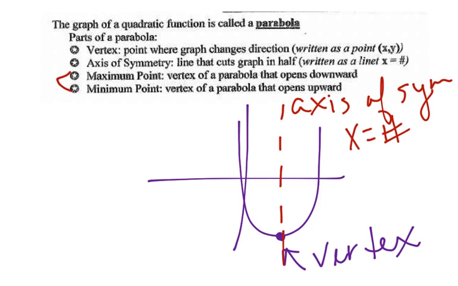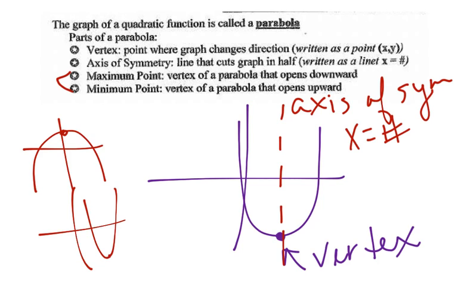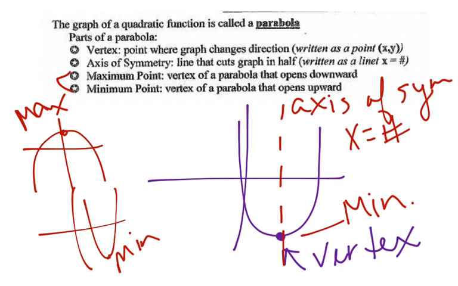Every parabola will have either a maximum point or a minimum point. It will never have both. It's a maximum point if it opens down and your vertex is at the top. It's a minimum point if it opens up and the vertex is at the bottom. So this one would be a minimum, and this one would be a max. Once again, you don't have to draw it. I'm just trying to show you what it means. This vertex here is a minimum point because it's at the bottom of the graph. It's a low point.